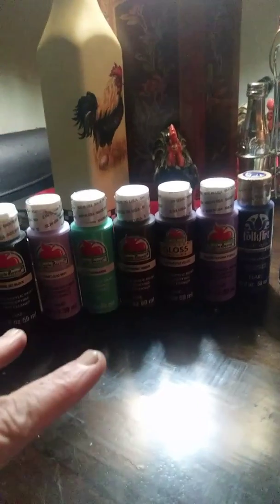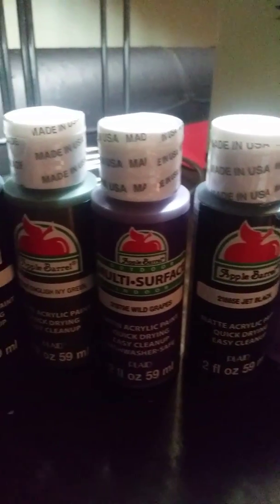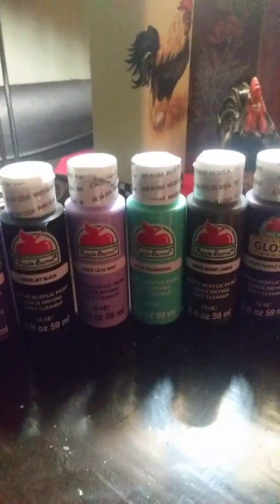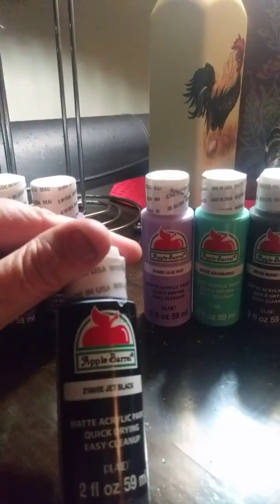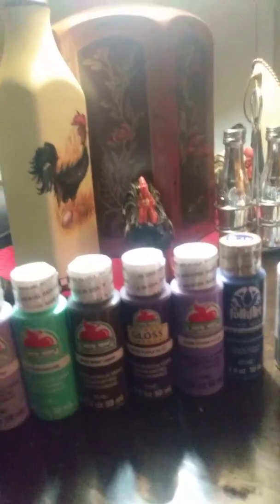Got those covered. You're going to see other additional paint colors here, most of which are Apple Barrel brand sold at Walmart. You see I have a mixture, multi-surface, but they're all acrylic, quick drying paint. That's all you need to worry about, okay? And the colors. There's 7 basic colors that you're going to need to complete this picture, and 50 cents a piece, guys, on the Apple Barrel. If you go to your Walmart and you're lucky enough to find all 7 colors that you need in the Apple Barrel brand, it's going to be awesome, man. 50 cents a piece, you can't beat it. One of these guys, I think I stepped up on the other folk art. Anyway, one was like 87 cents, not going to lie. But that's simply because they were either out of it or I was tired of looking. So, I think that's all, man.